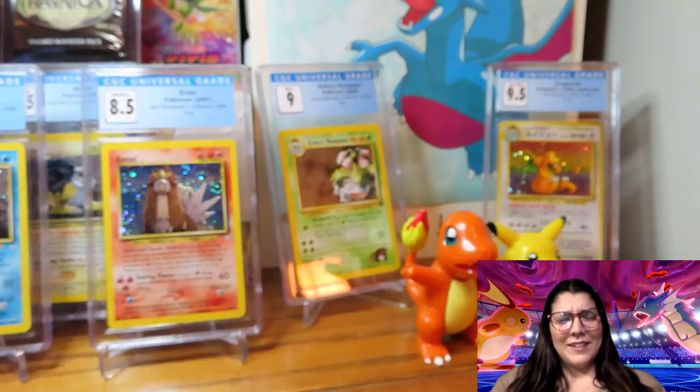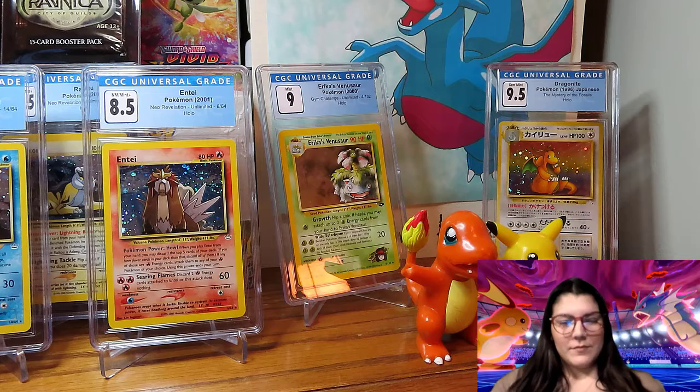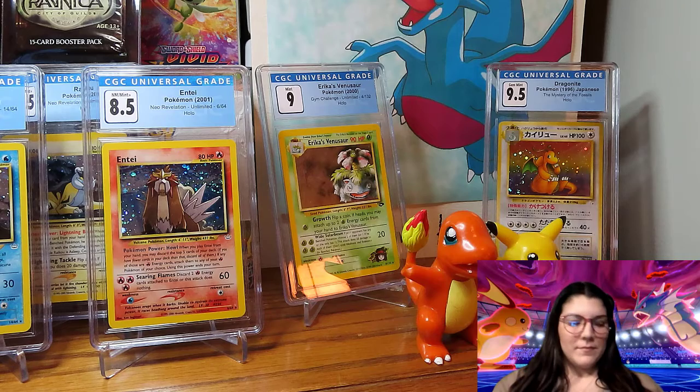I would prefer the gold card if you ask me, but we can't get what we want. Can't get what we want every single time. Not every time. We can try. I'm just sleeving these up here. Courtney, thoughts on the pulls there?